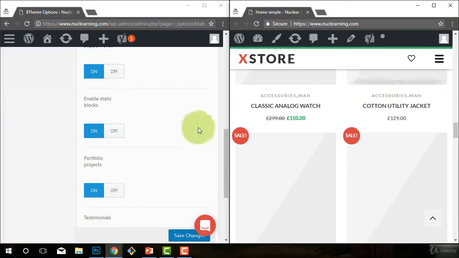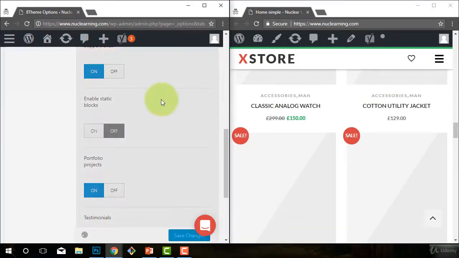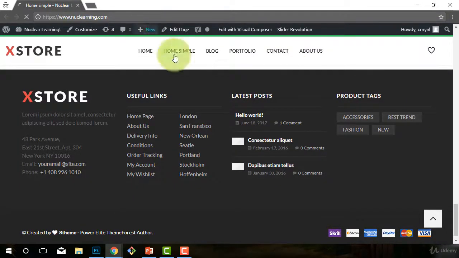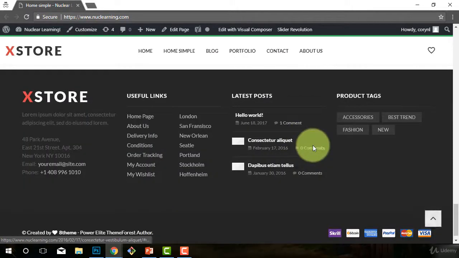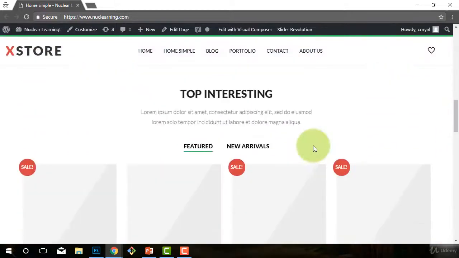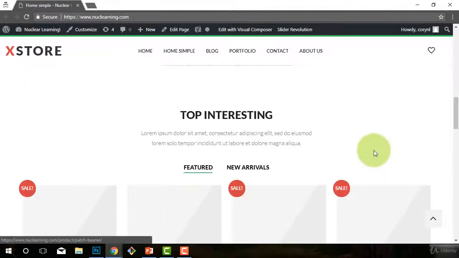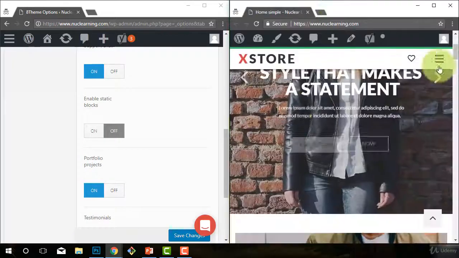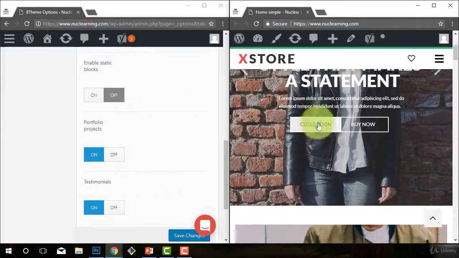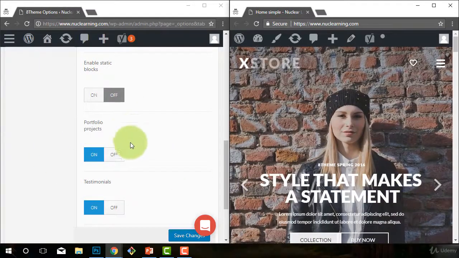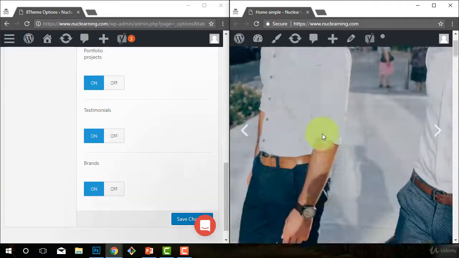I can always just put it back where I need to, and I'm just going to click off. I'm going to see what happens. Okay, and then we're going to refresh it. Okay, and not sure exactly where those static blocks were, but if I can't find them, then maybe they're nothing to do with this particular template anyways. Portfolio project. I think these are all just main articles.